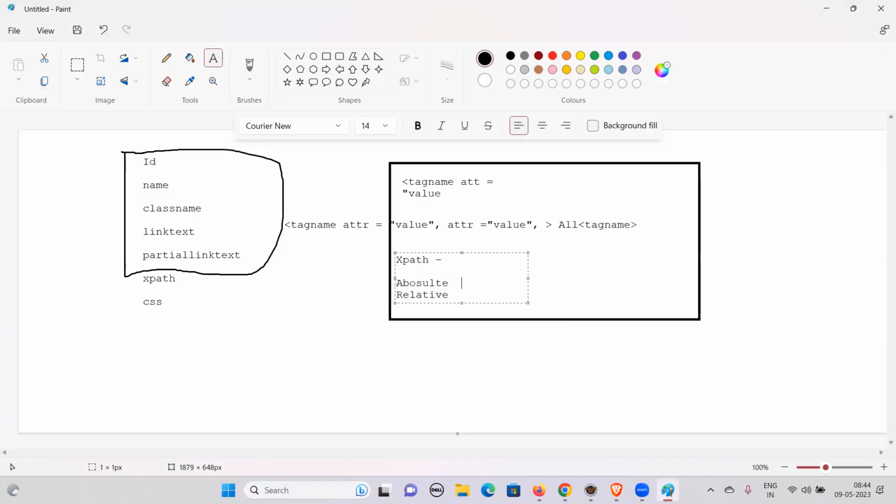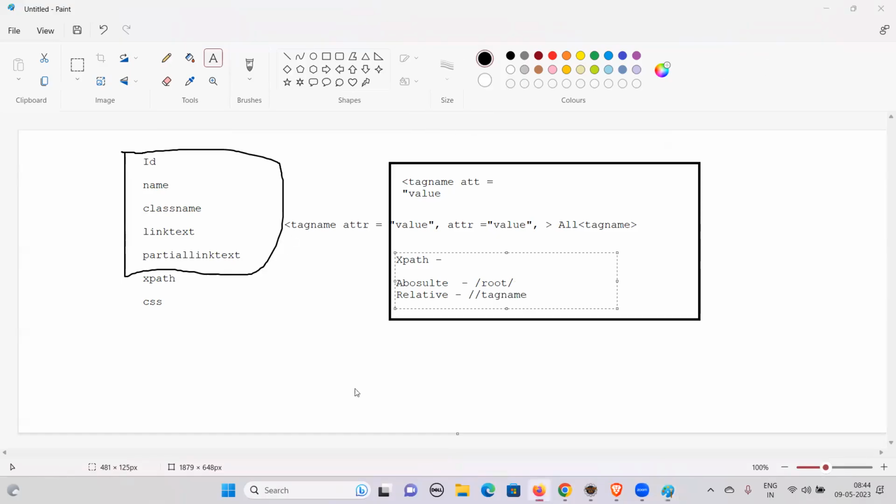Okay, so absolute XPath is from the root level. From the root, we are going to identify the element with one slash. Here it will directly point to that particular element. For example, if you want to identify some element, you give the tag name and we have a syntax for that. But you need to remember that absolute XPath starts from the root and tries to identify the element.